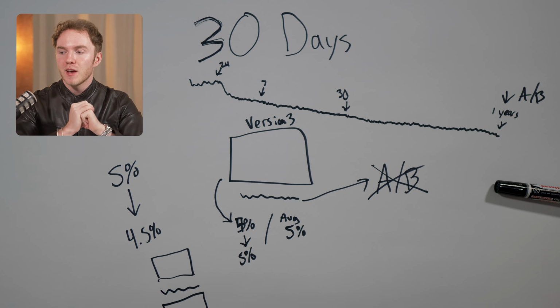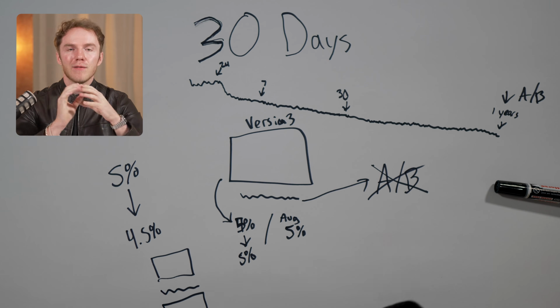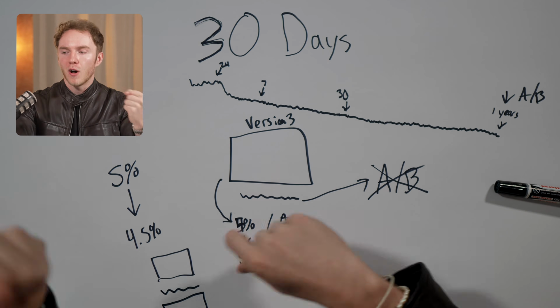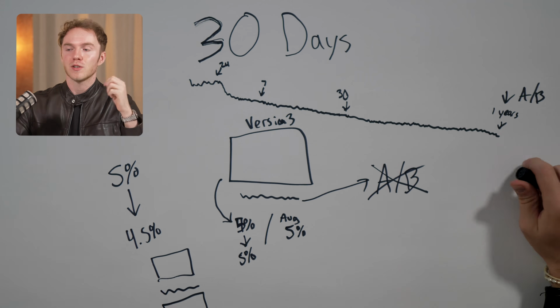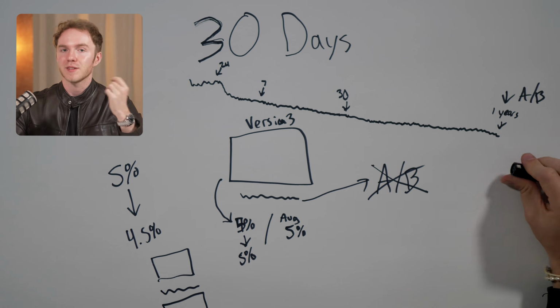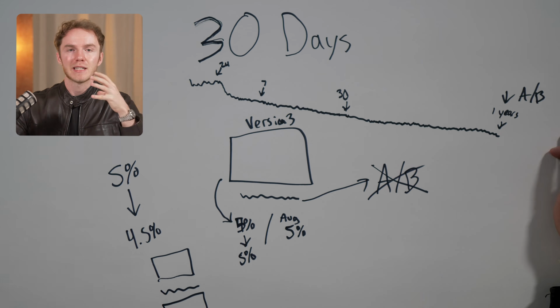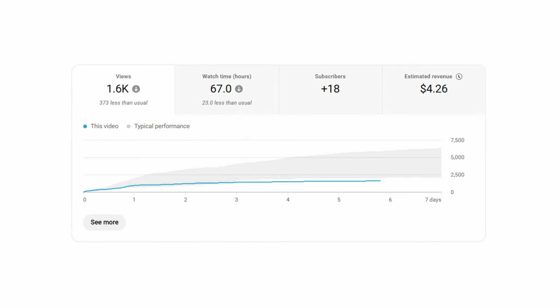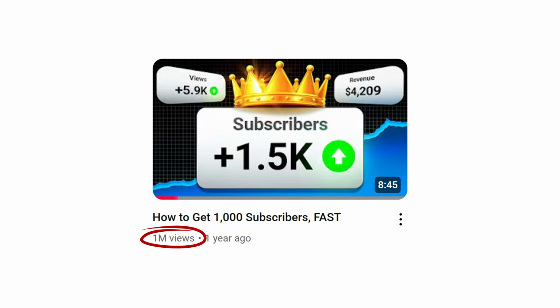And if you do this, you're not trying to get an extra 0.5% CTR. You're not trying to see if the video can be made slightly better with the A/B test. On the long-term videos, what you want to do is A/B test both title and thumbnail at the same time to essentially give it an entire new concept and see how the audience reacts to that. And if you do that, I can guarantee you that your videos will get way more views, and you'll be able to save videos that have flatlined and have them pop off to get hundreds of thousands of views.